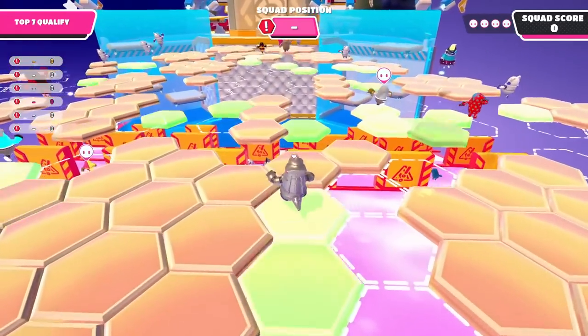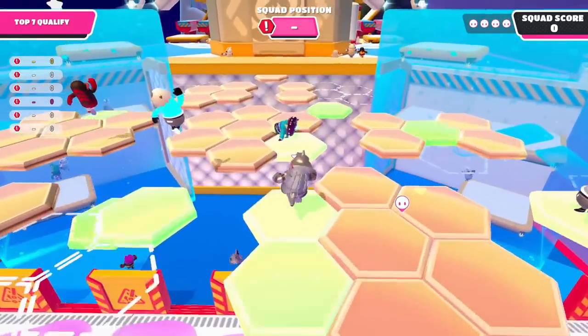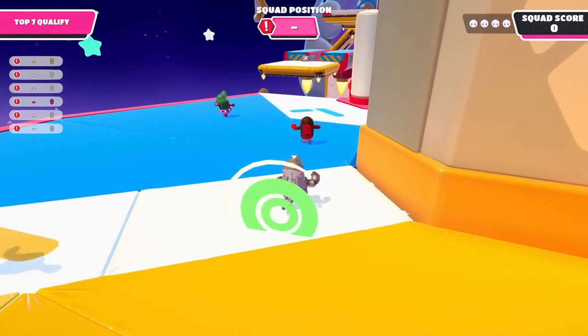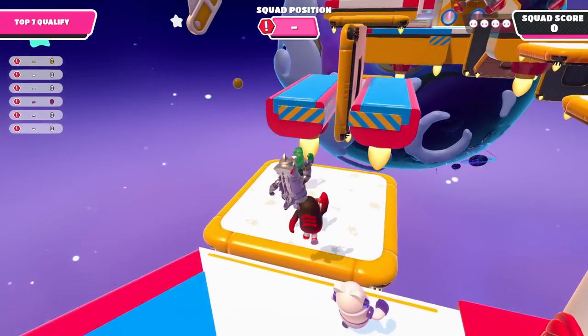Okay, so we'll see if this is a good idea. We're all running down here. Oh man, they are just popping up right in front of me. Please don't cut me off though. Oh no, gonna jump over that one. And we got it. Okay, so consistent finishes. If all of our teammates can just get through the finish line, it'll probably be enough to qualify.